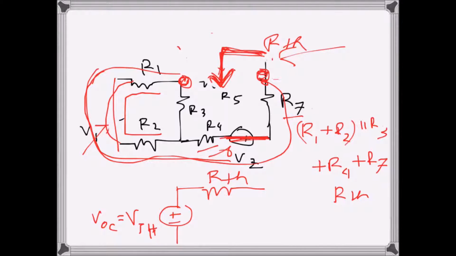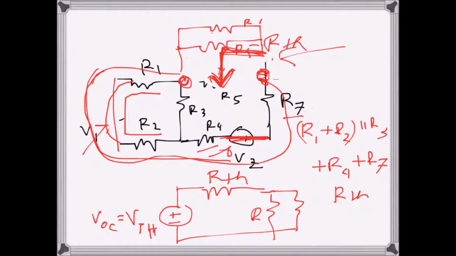Now what we had here, we had two resistances which we were interested in. Those were R5 and R6, which we removed actually. So those two will be now connected here just like this, and we will have our circuit with R5 and R6. If we want to find the voltage here, we can just find it now. This circuit is much simpler than the original circuit.